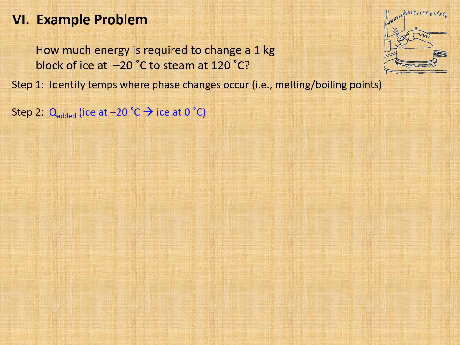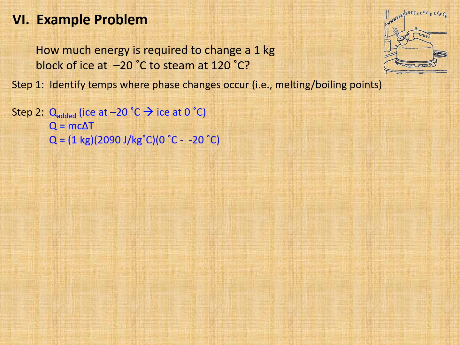So the first step, if we're starting with solid water at minus 20 degrees Celsius, is to figure out how much heat we must add to convert that ice at negative 20 to ice at 0. In this case, there's no phase change. All we're doing is bringing about the temperature change up until the temperature at which the phase change occurs. In this case, the freezing point. So here we're justified in using Q equals mc delta T.